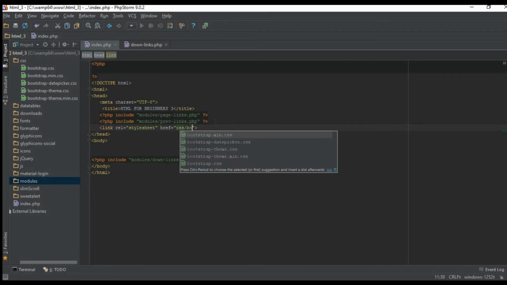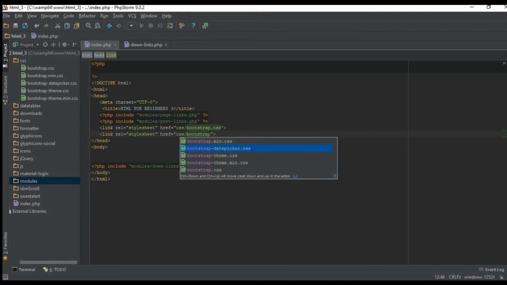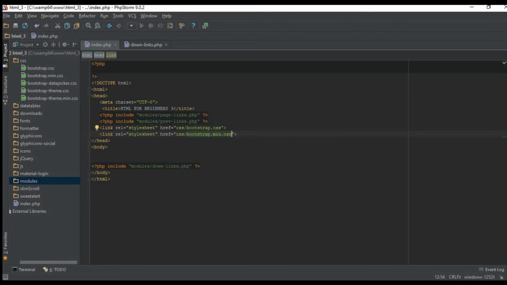Then we have the Bootstrap. So Bootstrap, we are going to deal with the first one. Then we are doing set 2, so I'll duplicate it and bring a second one. Okay. And this Bootstrap comes from these Twitter guys. They developed these things and they've already predefined some set of styles.